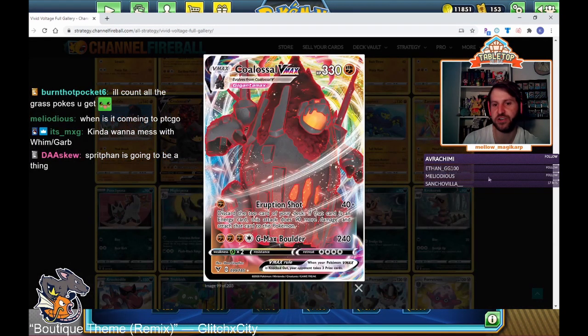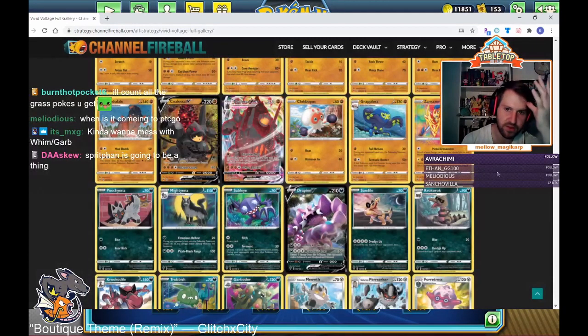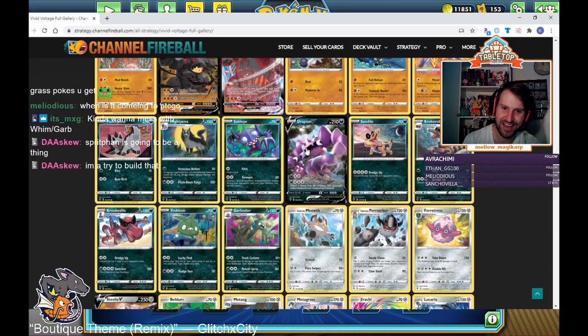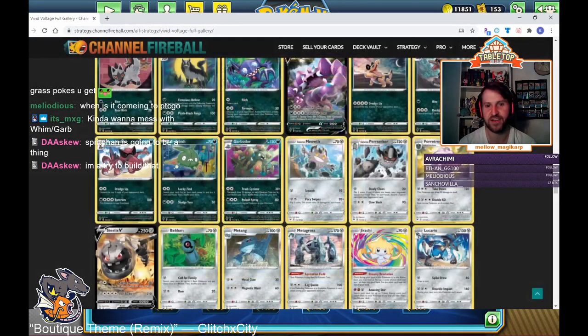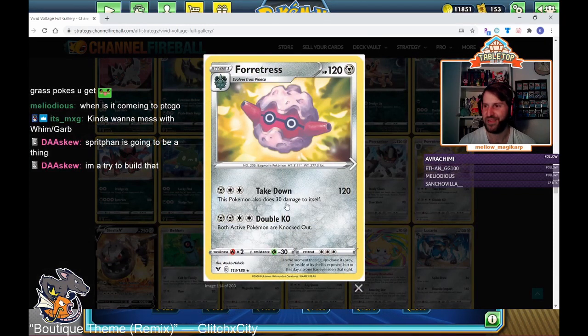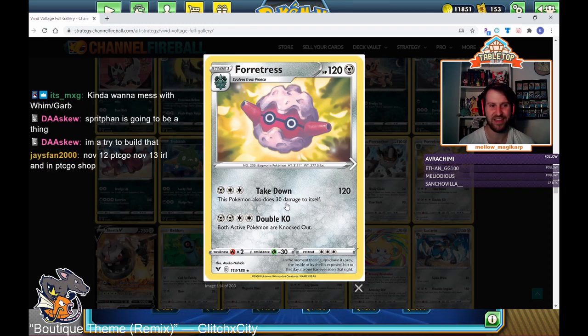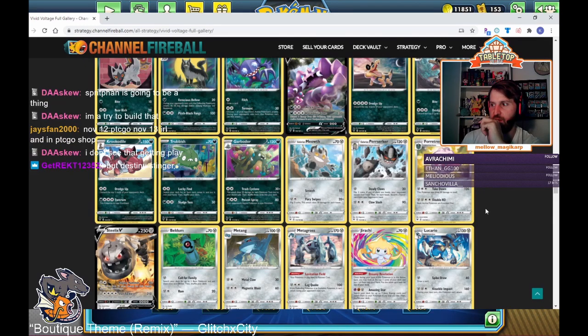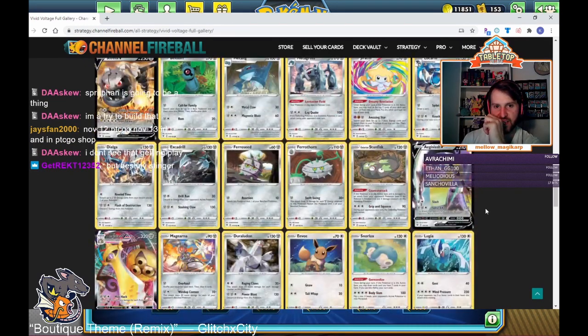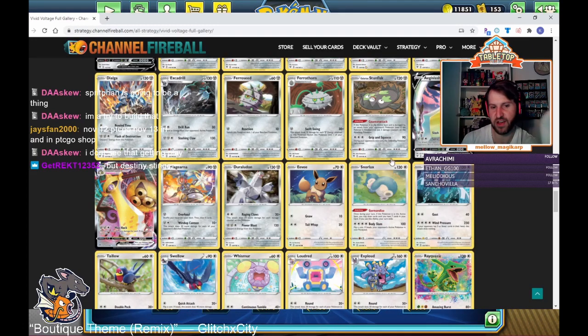Colossal's a good deck. It's at worst tier 2. It's just a good deck. It's a good card. What else? I like Drapion. I'm not supposed to like Drapion, but I like Drapion. Whimsicott Garbodor is... I think it's a real deck. It's like a tier 3 deck. Okay. I want to mess around with Fortress. I think Fortress could be okay. It needs something else, but double KO is pretty good. Aegislash is a good card.